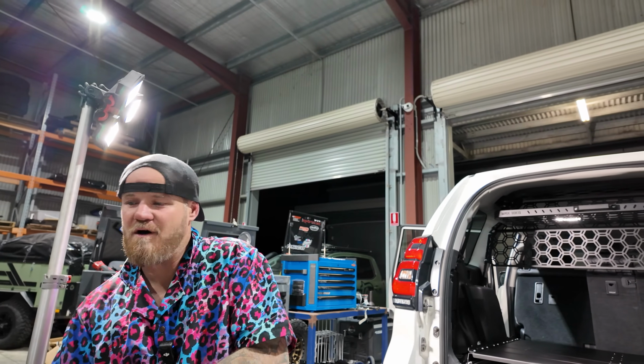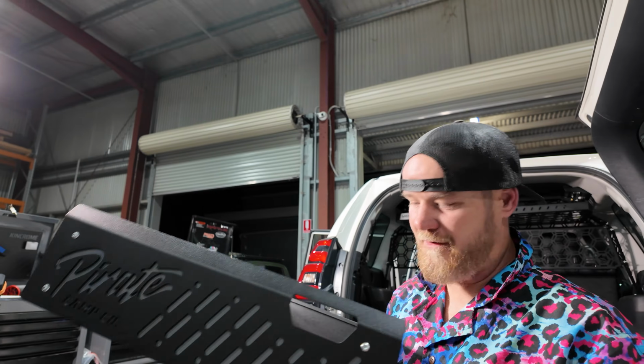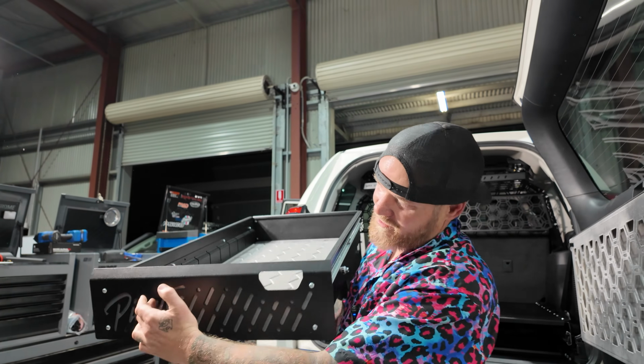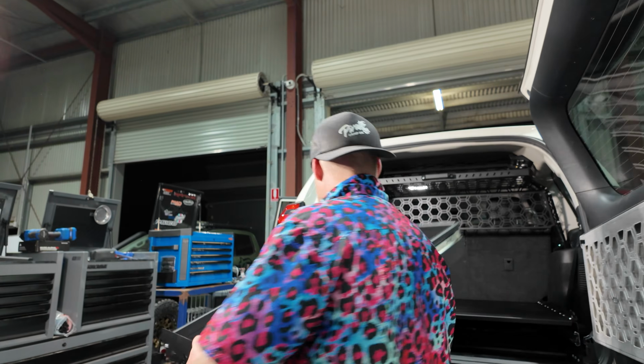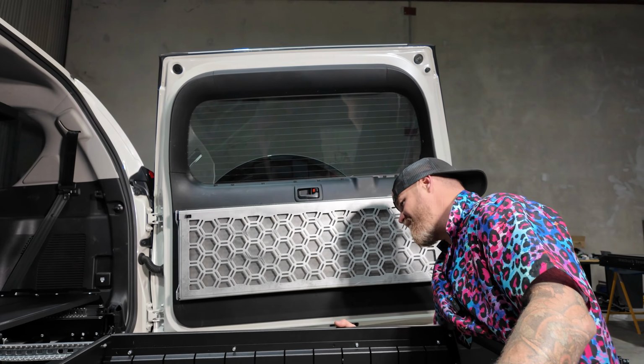So as I mentioned before, we're going to put the drawers back in now. So obviously Pirate Camco, the roller always goes to the inside. So the passenger side drawer starts with Pirate, left to right. So I'm going to pull these out again. So I line this bad boy back up.